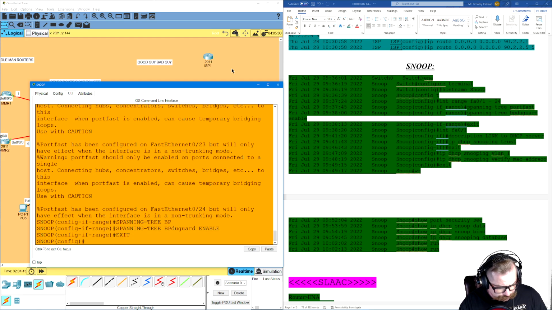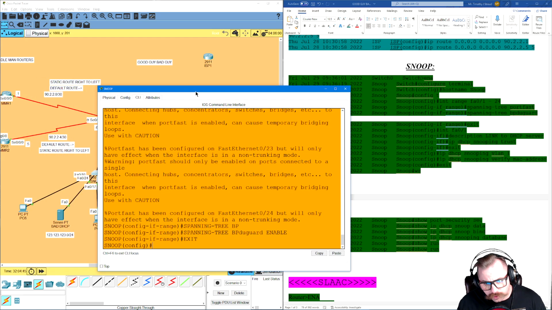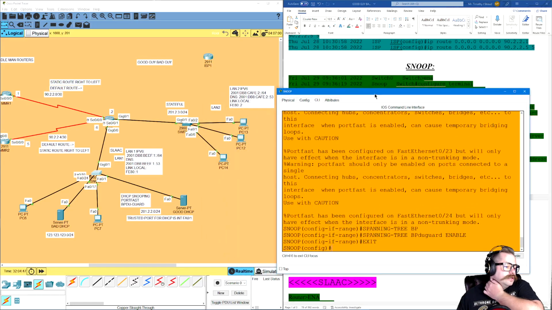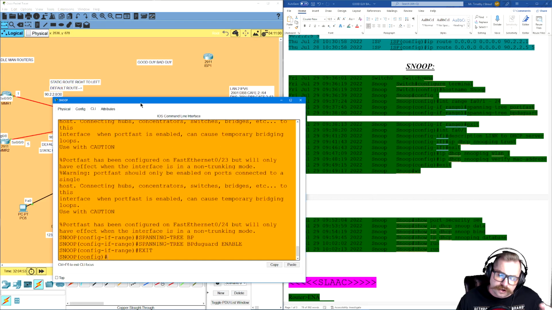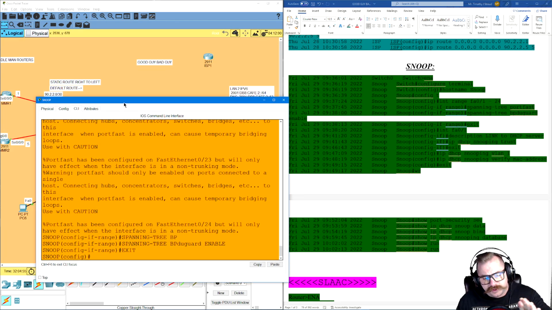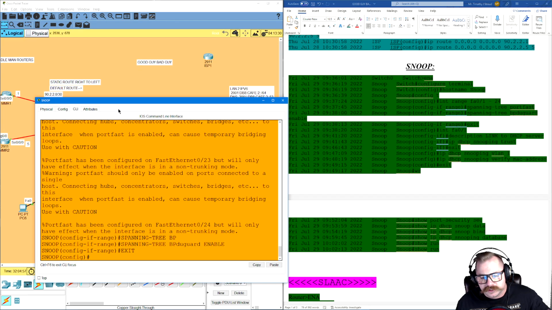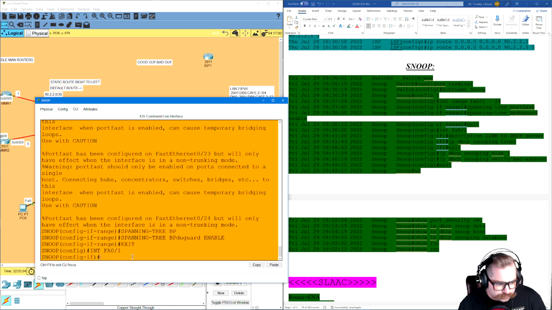And hit exit. Now, we need to know which port our server's connected to. So we have it connected to FA0/1. So we want that to be our trusted port because that's where our server is connected. So any other port than that is not going to be able to give anyone else a DHCP server or a DHCP address. Okay, so we're going to interface FA0/1, and he put a description in here, so we'll do it just for the sake of it. Type description link to DHCP server.